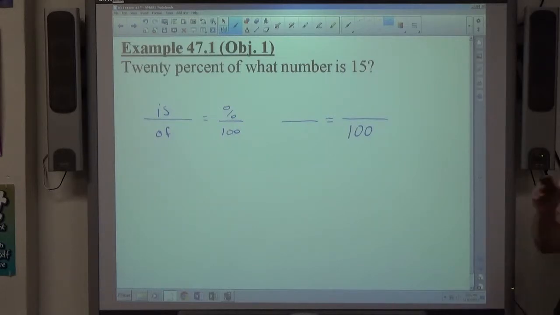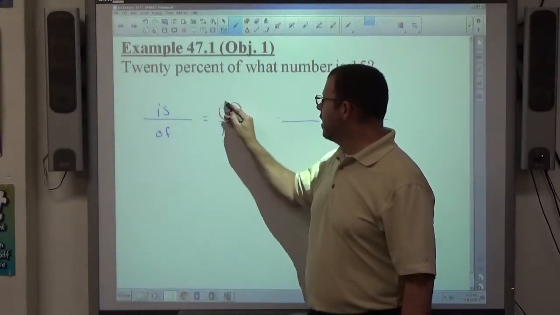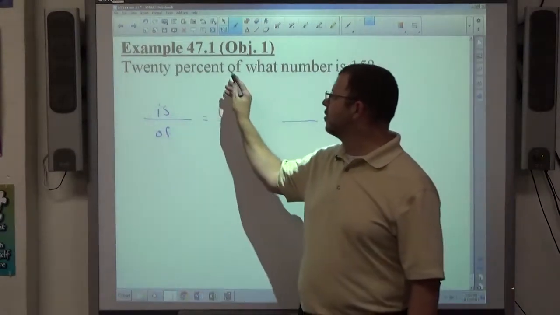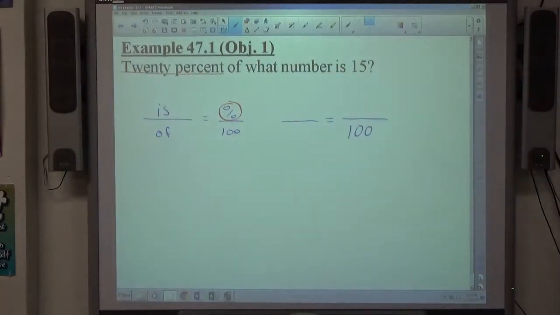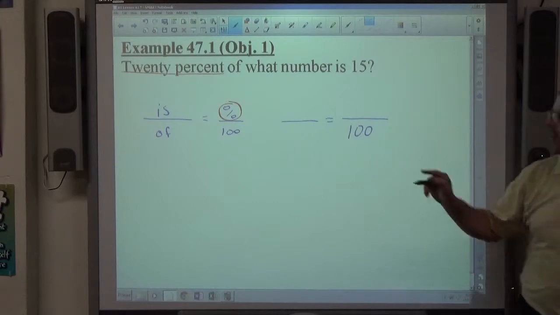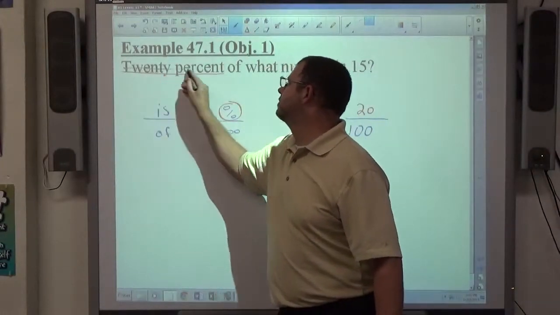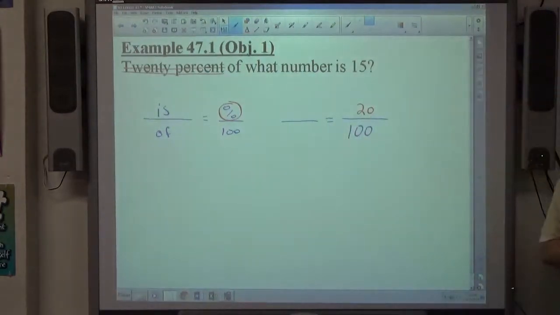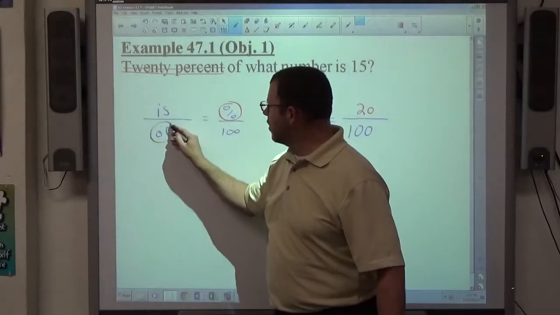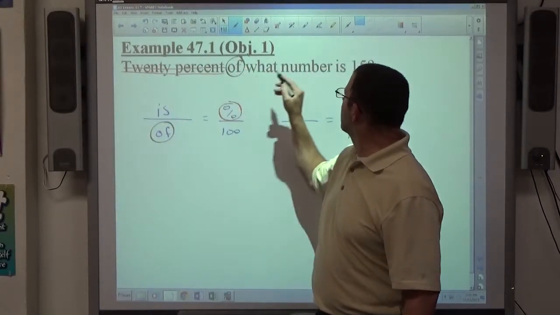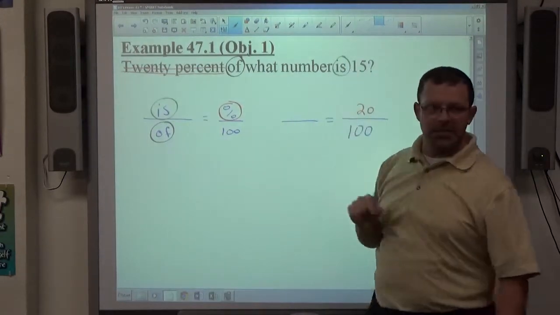The three things we have to focus on with the percent proportion are the percent, the of, and the is. The percent is very obvious. It has the word percent or a percent symbol next to it. Always start there. So 20% means that 20 goes over 100, and then we've dealt with it. Now it's gone and forgotten. Then we have the word of, which goes in the bottom, and the word is goes on top.